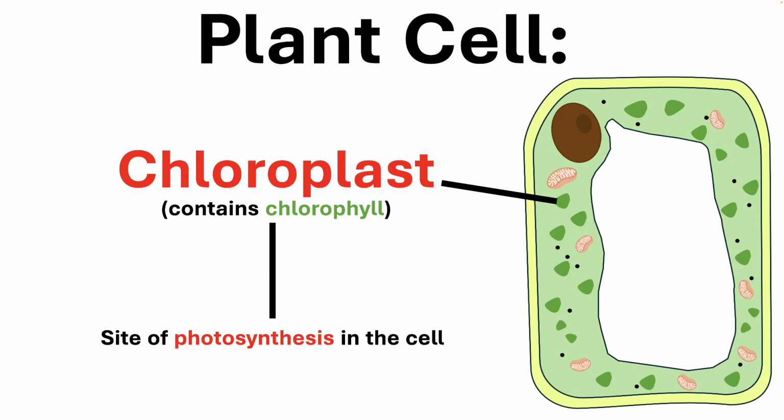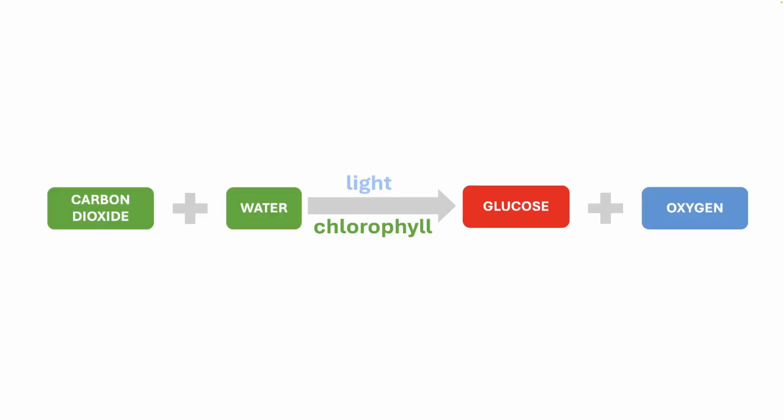How does it do that? Well, another thing that the chlorophyll does, other than giving that green color, is that it traps sunlight. And if you look at this equation for photosynthesis, you notice that the chlorophyll inside of these chloroplasts is needed to trap this sunlight so that photosynthesis can occur. Which is why those two things are above and below the arrow, because you need light and you need that chlorophyll for a reaction to happen, because that chlorophyll is the one trapping the light. And as a result, plants can produce their food in the form of the sugar glucose.